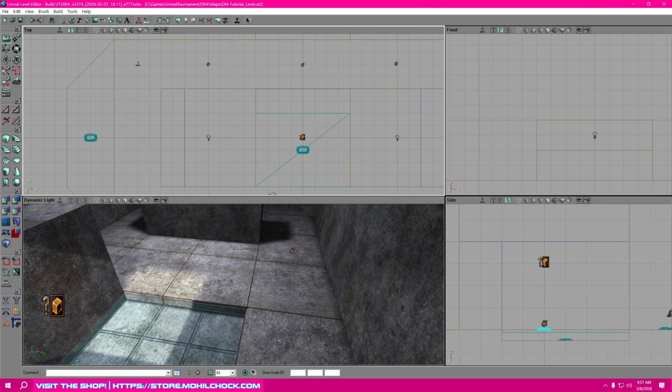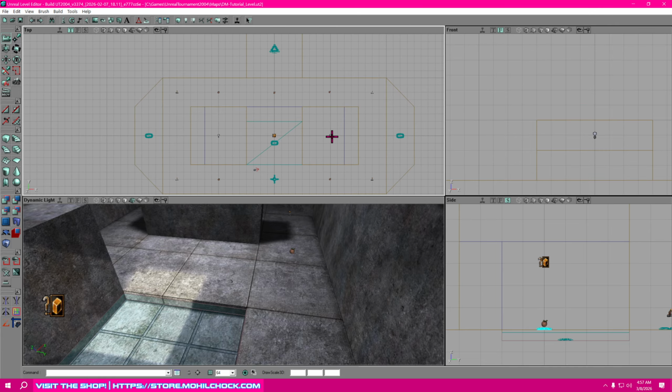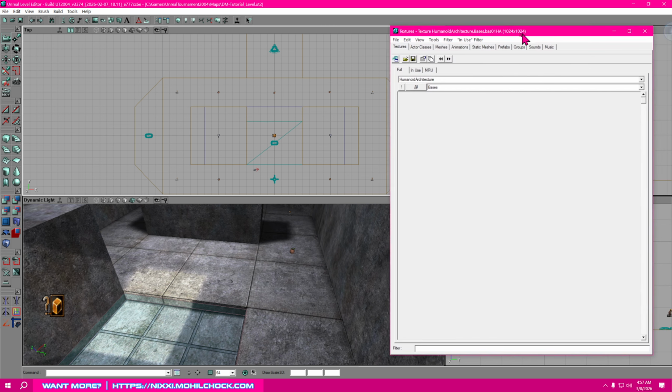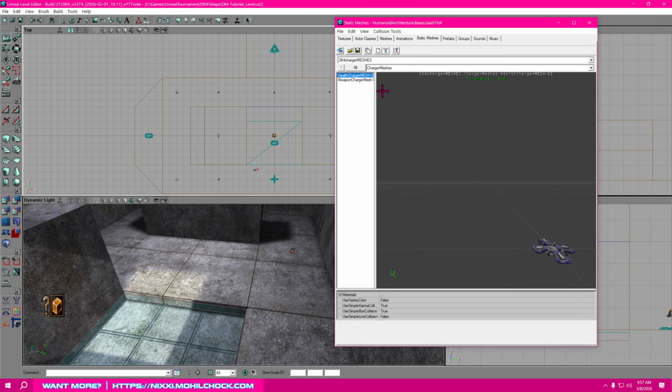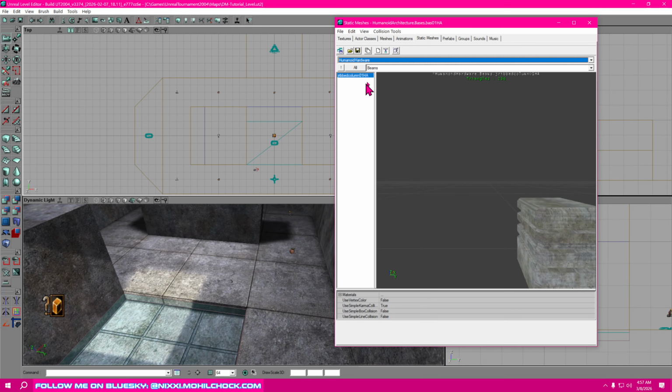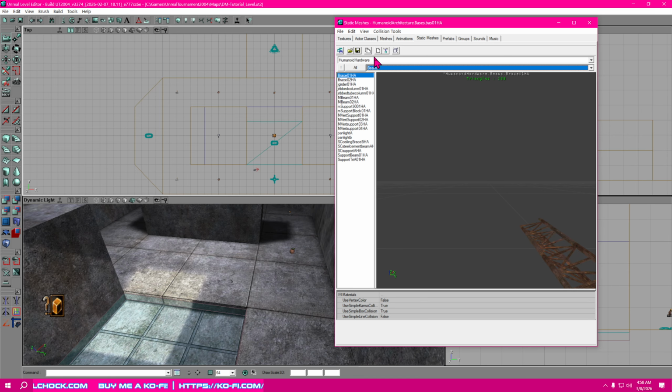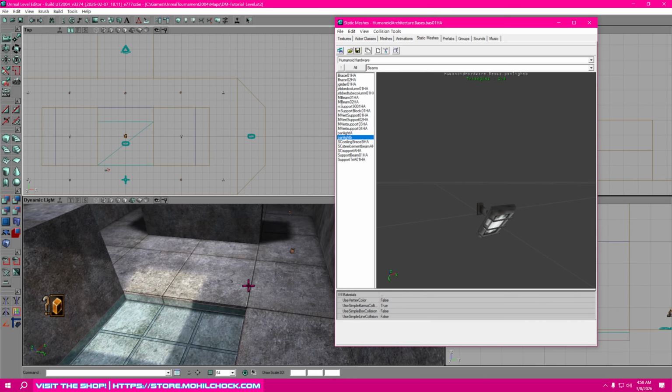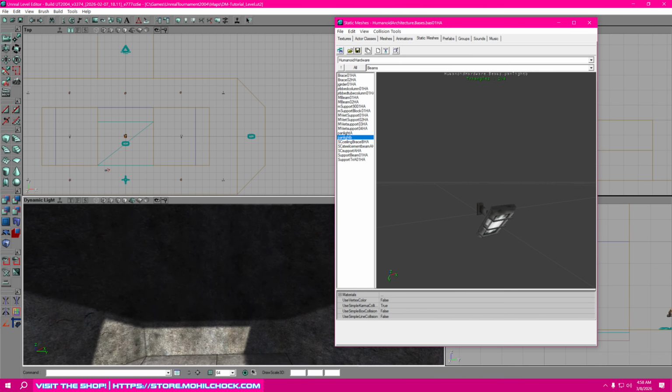And there's a couple of tricks that we're going to want to do to make some of these effects happen. So the first thing that we're going to do is we're going to browse for a static mesh asset that we can use as a light fixture. And I'm going to go with the humanoid hardware. And I'm just going to load everything in this package. So I'm going to click on the load everything. And I think this is a good light fixture. We'll go with this.